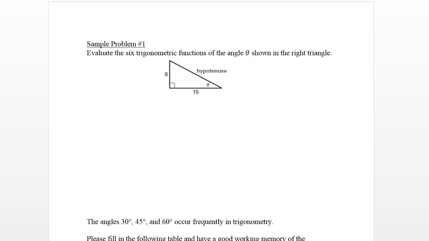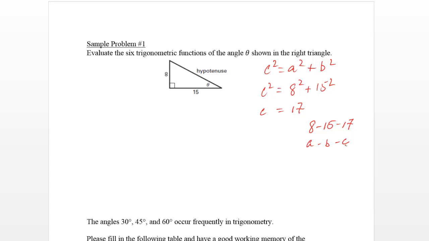Okay, first thing I need to do is find the hypotenuse. So I need to start with the Pythagorean theorem. And we have a squared plus 15 squared. And if you work this out in your calculator, you'll see that the hypotenuse is 17. This is also a Pythagorean triple with 8, 15, and 17. Notice when I'm writing this Pythagorean triple, it's A, B, and then C with the hypotenuse always coming last. Whenever you see a Pythagorean triple, that's what the form that it will look like.